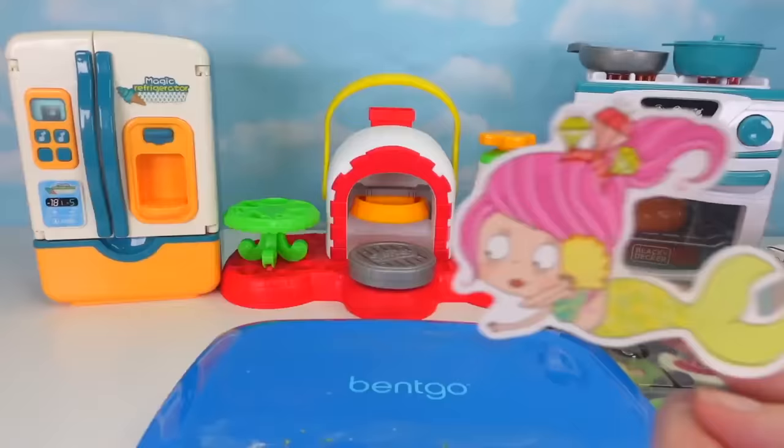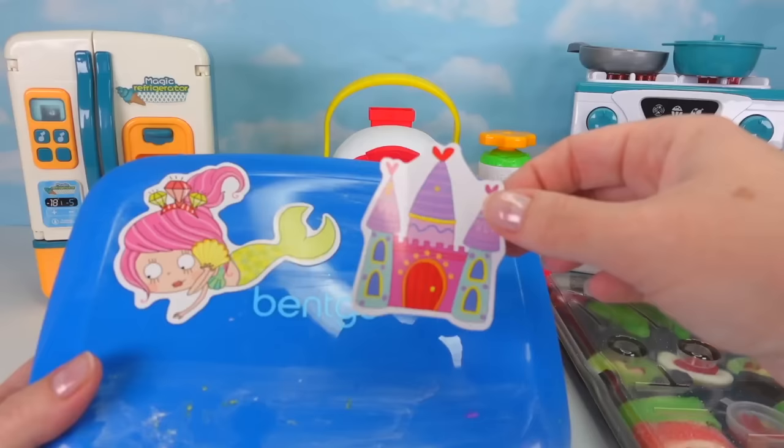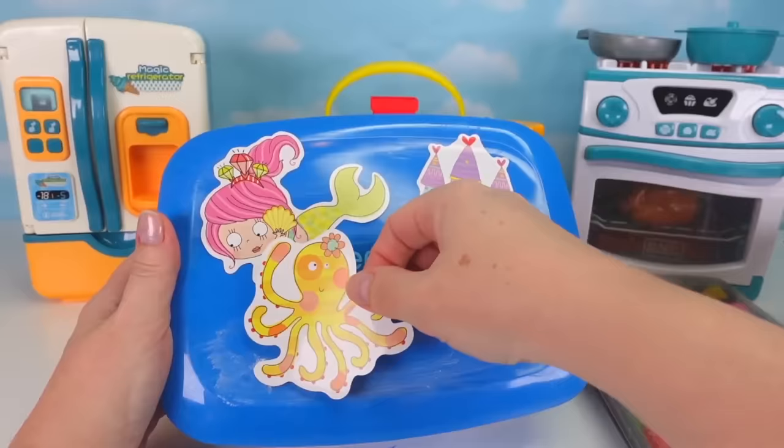We have a mermaid with pink hair just like Phoebe's. We'll put it right here on the lunchbox. That's perfect. Here's a beautiful princess castle we can put on the lunchbox. And here's a big octopus. We can put that on the lunchbox right here.